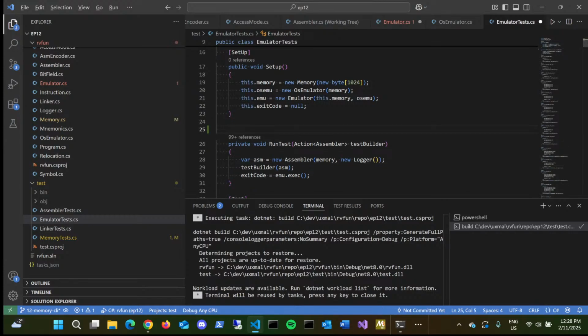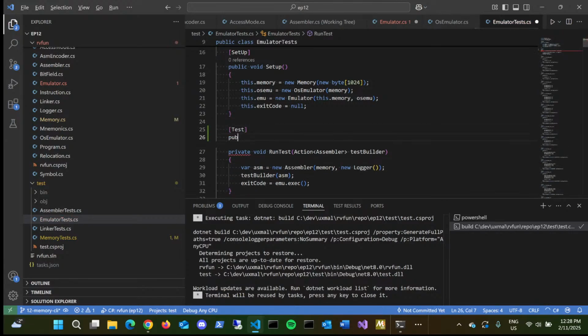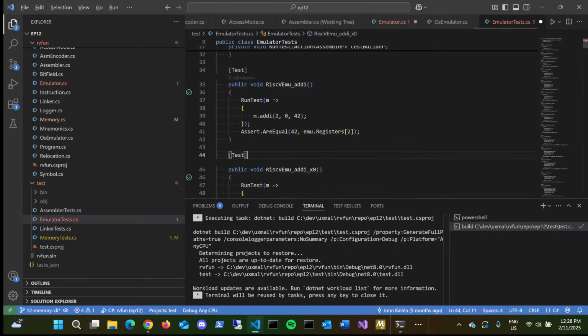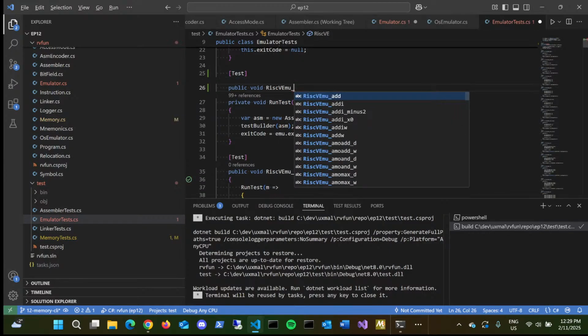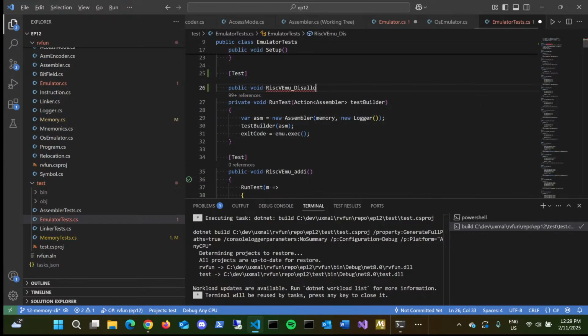Let's create a new test called disallow execution if not executable. Let's do it like that.